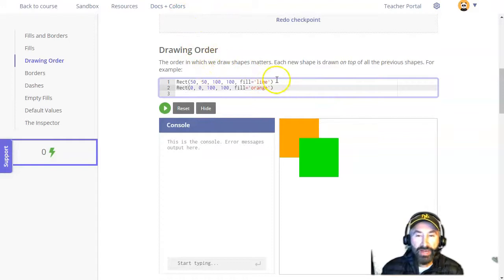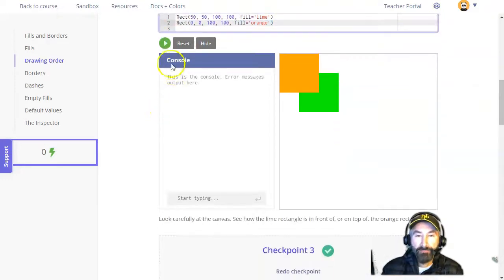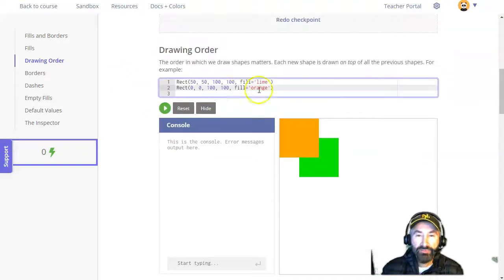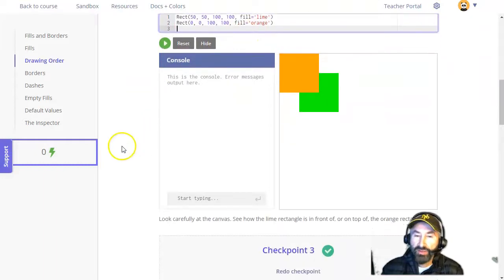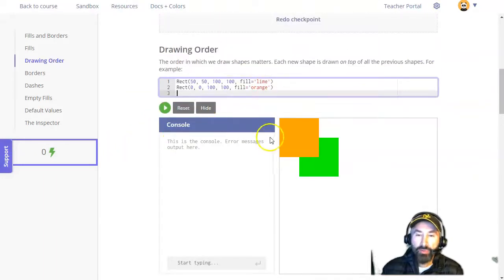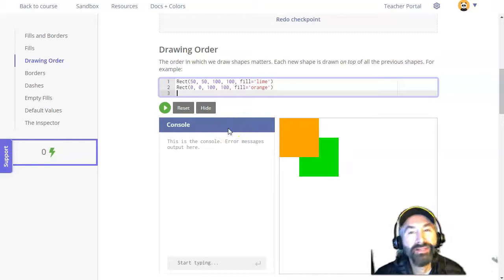Anyways, you'll notice that I now have the lime rectangle first and the orange rectangle second. That should draw the orange rectangle on top. Let's give it a try. Is it going to run it for me? Oh, maybe I'm going to learn something here. Ooh, you know what? It might not let me. I'm going to go ahead and try. Oh, it did. I can already see the orange went on top. The orange is just in a different location. So maybe you spotted that before I did. Anyways, good for you. So I did get the orange to appear on top by having it drawn second.